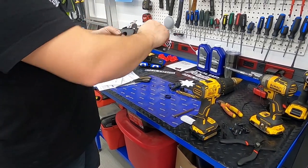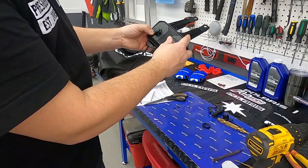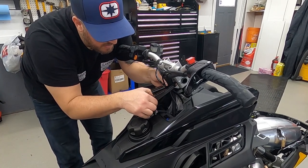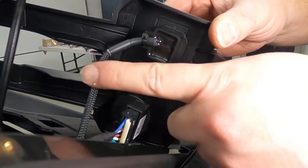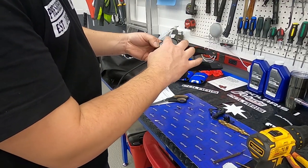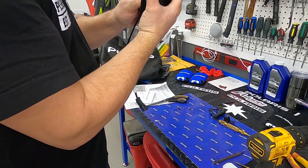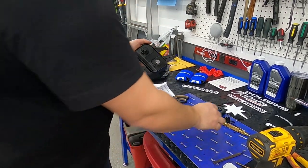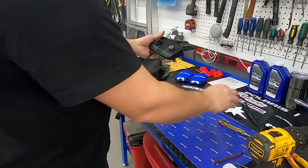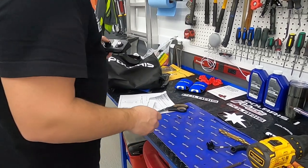So now we're going to put this in — the directions say put the wiring down at the bottom, so we want the wiring down. Quick correction, folks — let's just get this out again. This actually needs to be pointing up, not down. Luckily you watched this part of the video too. Just make it tight. As you can see, this is going to rip on, pop off — pretty good. We haven't even read the directions, so we're doing pretty good, I think.